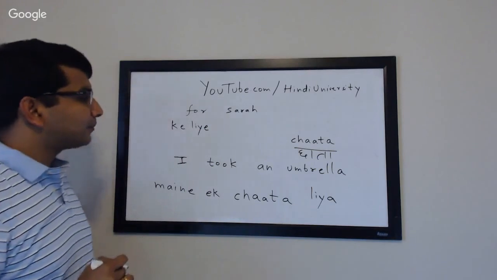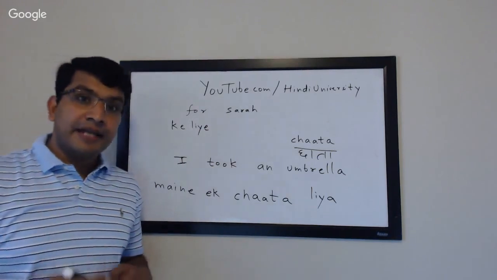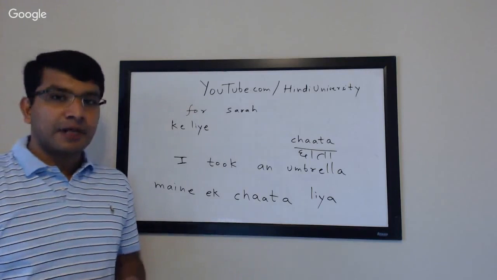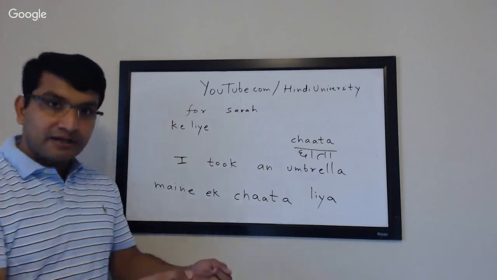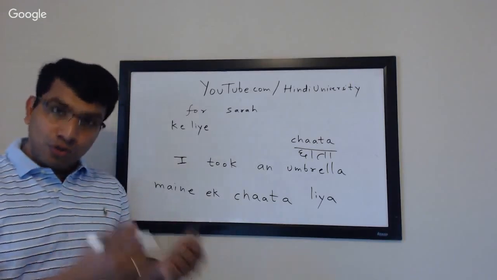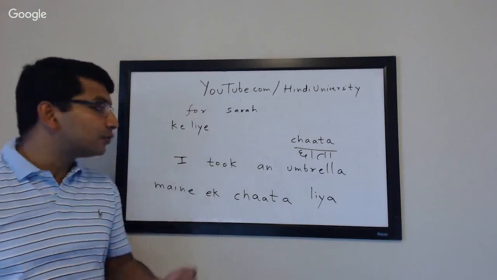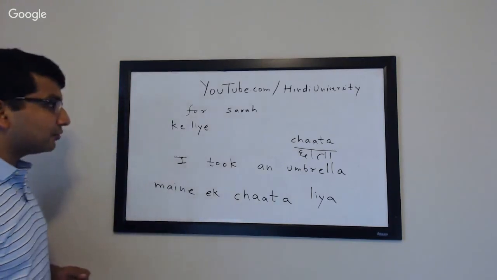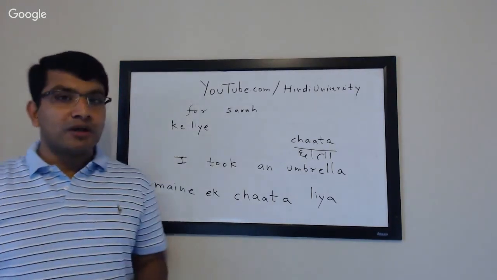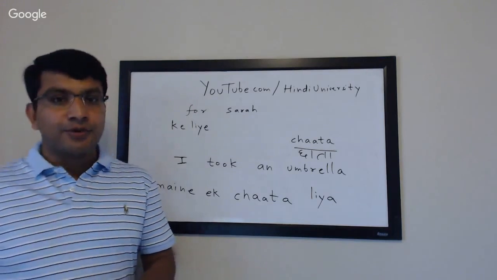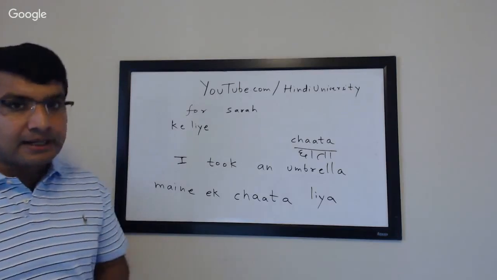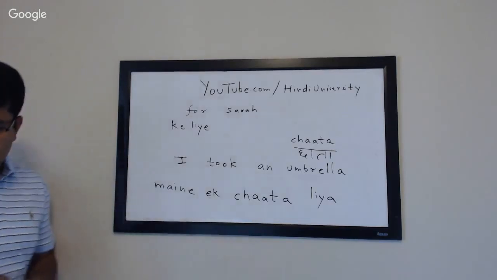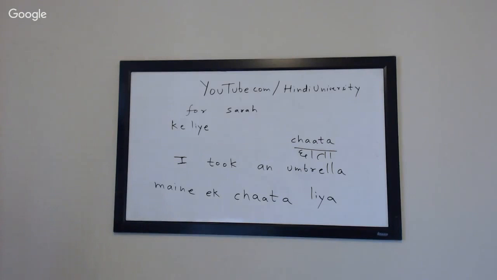If you are saying I gave a gift to Sarah, then you can say मैंने Sarah को gift दिया. You're giving, देना. A lot of you use this postposition when I ask you to do so. And if you're saying that I took a gift for Sarah, you say मैंने Sarah के लिए gift लिया. So I just want to clear that out. I hope this is clear.